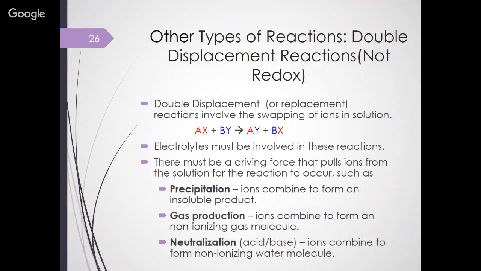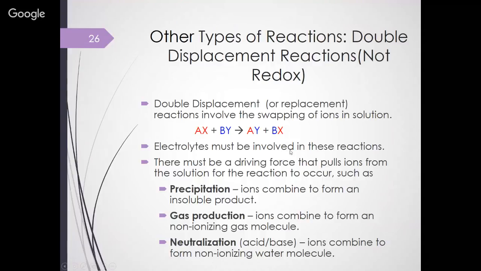So other types of reactions, and I mentioned this earlier, double displacement reactions are never redox. And the reason for this is that all of the substances in a double displacement reaction are not going to be changing the number of electrons that they begin with, and that's what happens with redox. We either give electrons away or we accept electrons. So here, everybody keeps their same amount of electrons. It's just that they're going to bond with something new. So in double displacement each partner switches. So the metal here becomes paired with the other nonmetal, and the metal here becomes paired with the other nonmetal.